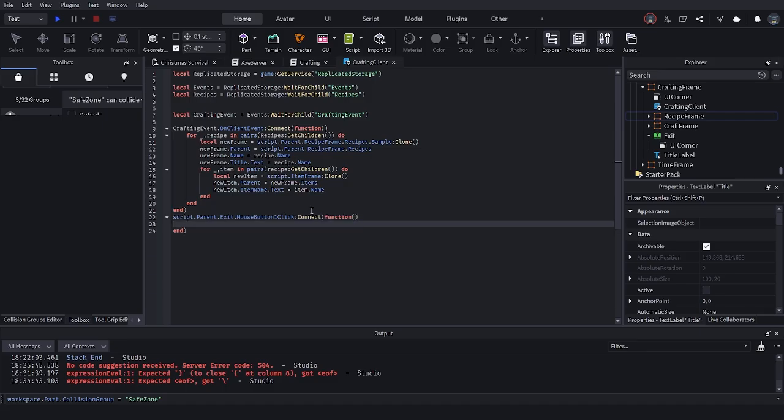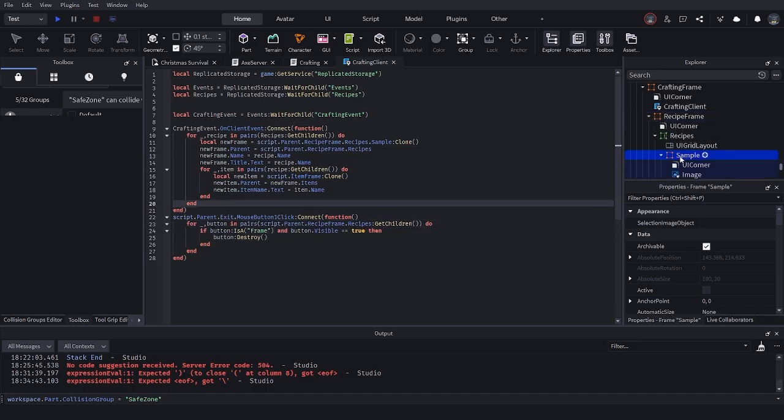It's gonna make it delete everything. For the recipe button in pairs script.parent.recipe frame.recipes get children do, if button is a frame and button.visible is equal to true, so we don't delete our poor core sample, which I just realized it shouldn't be a frame, it should be a text button.